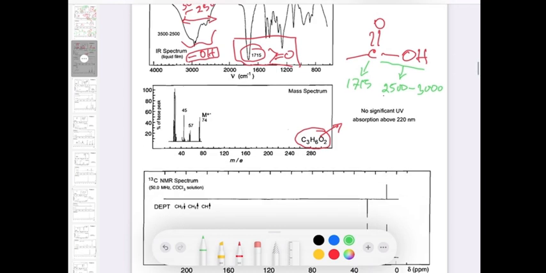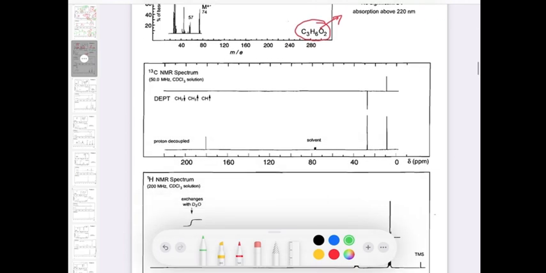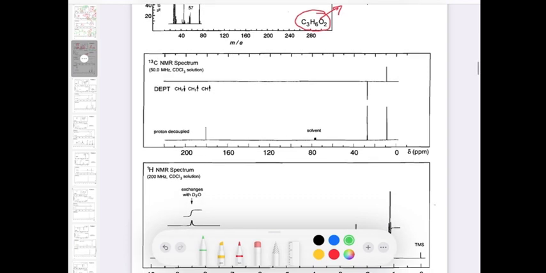Okay, now let's go to the carbon NMR. So in the carbon NMR, remember you have 3 carbons. Okay, so in the carbon NMR, there is one carbon and there is another carbon, 3. So that carbon is definitely for the carbonyl group, and you know that already we have the carboxylic acid. So that is done. So we have 2 more carbons. So those 2 carbons here, although I forgot to mention, there is another technique called DEPT. If you see here, that is called DEPT.